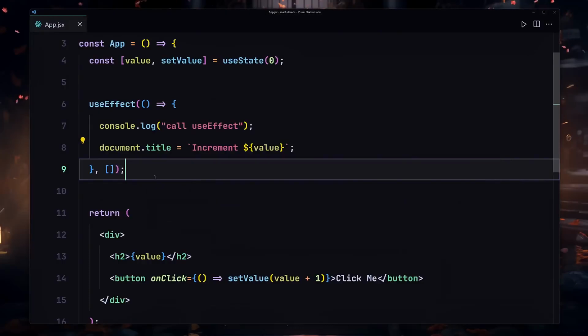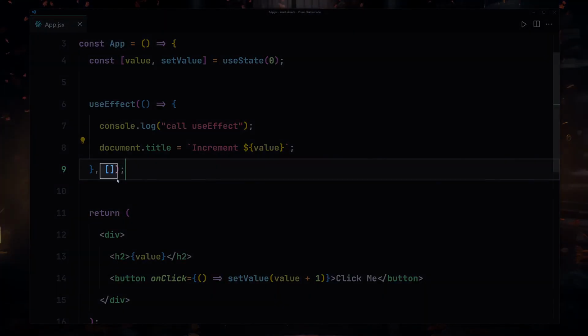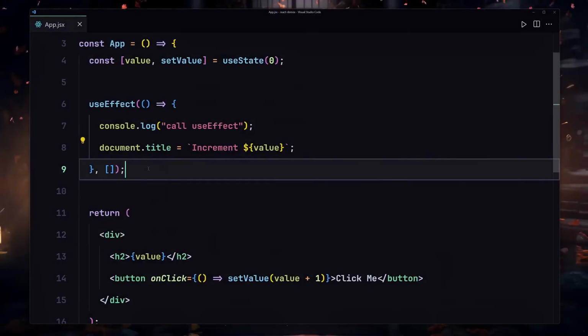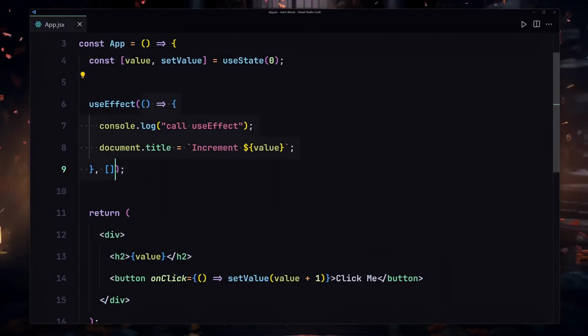Why is that? As I said, once we specify this empty dependency array, with nothing inside it, this callback function will only fire once. Once our component renders, the callback function will fire, but not again and again.